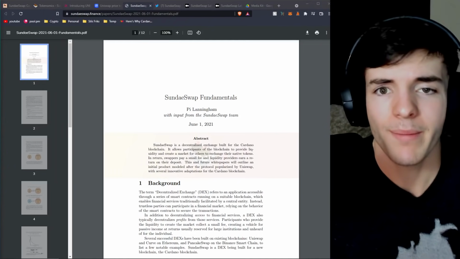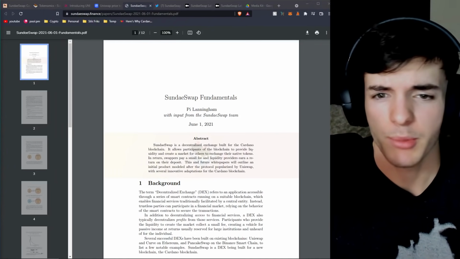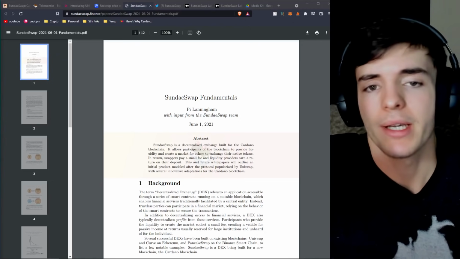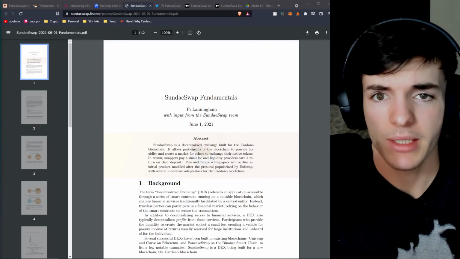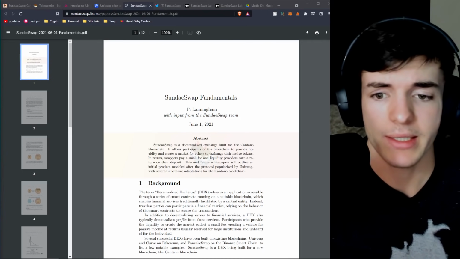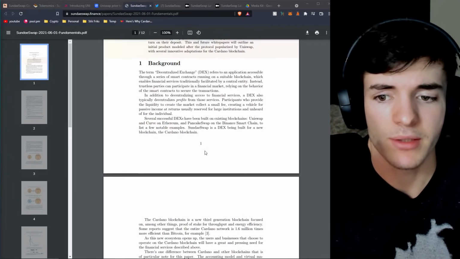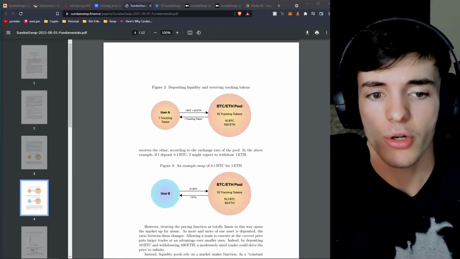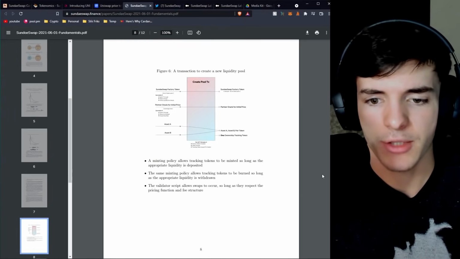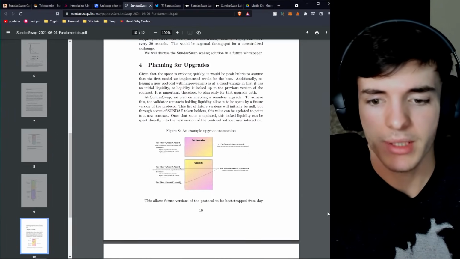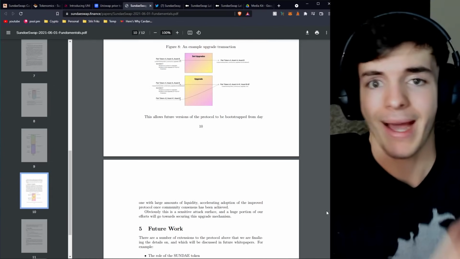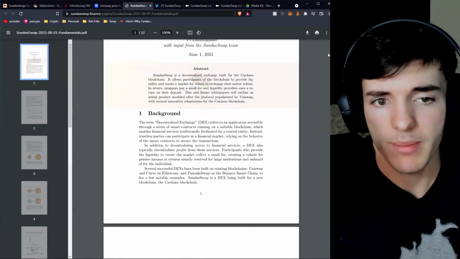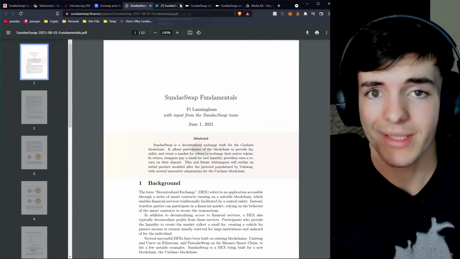So one of the main topics on DEXs, and when you're looking into something, is a white paper. Now, the white paper that they have on their website is pretty outdated, and I'm assuming it's going to be updated pretty soon, especially with the release of their DEX. Basically, this is just the fundamentals that the DEX is built on, and this was previous to them releasing a concurrency article on how their DEX is actually going to perform swaps and really interact with the end user and how the backend is going to work. So this isn't as relevant now as it was maybe a month ago before they released their concurrency solution.